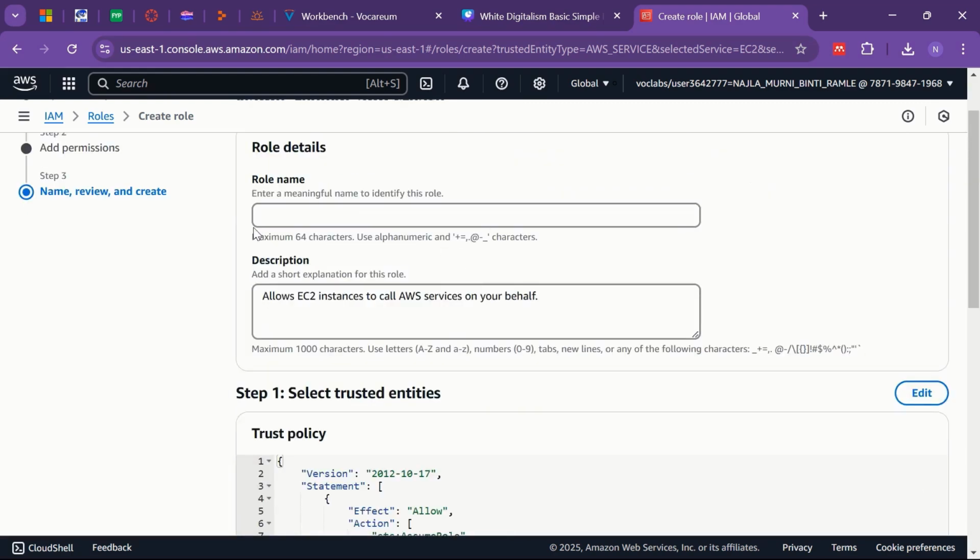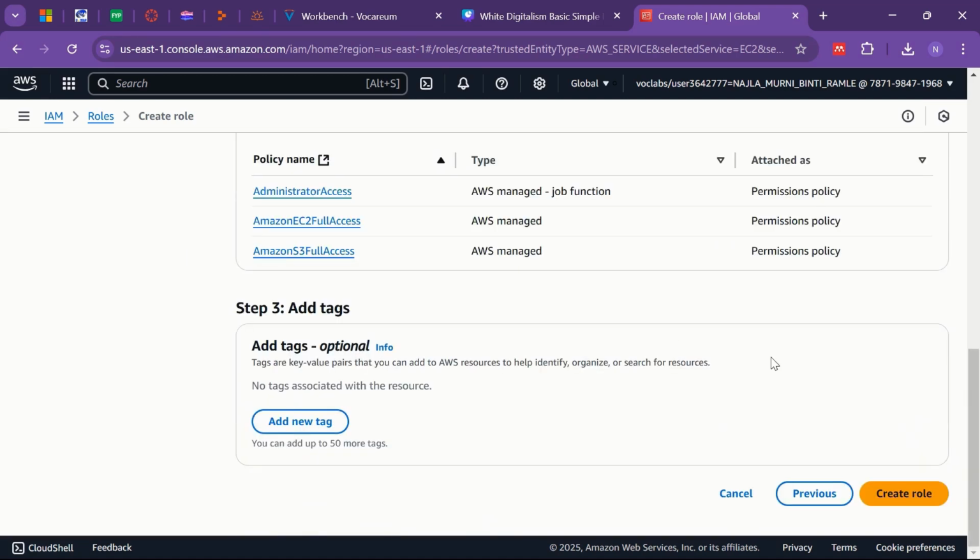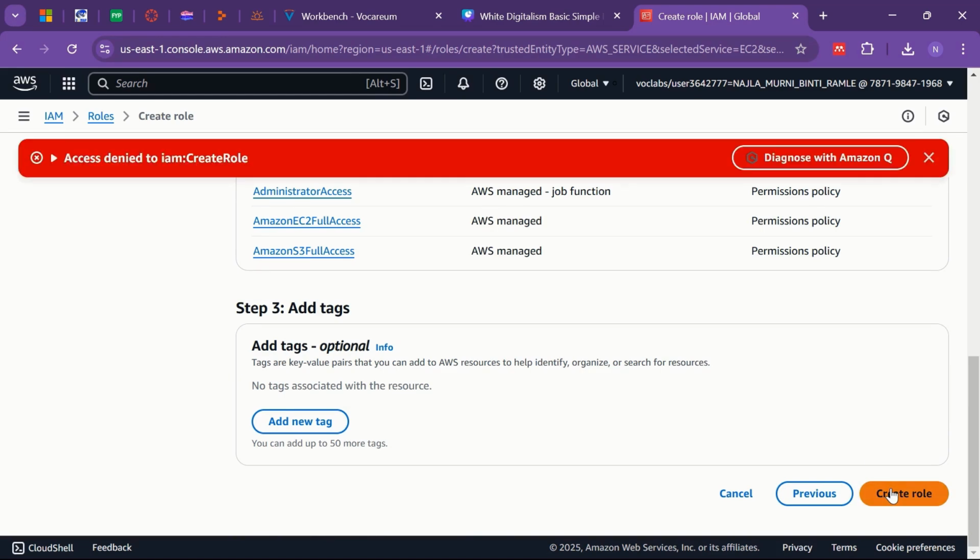Okay, now we click next. In the role name, I'm going to assign EC2_role_NAJLA_221302400, and then just click the Create role button here.